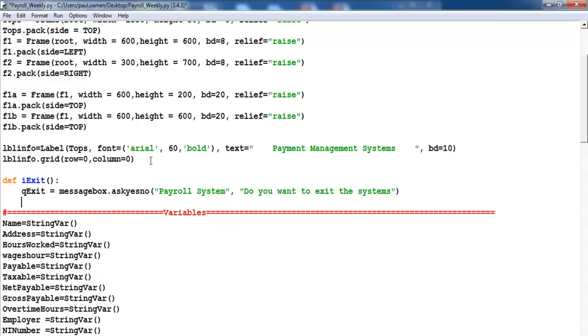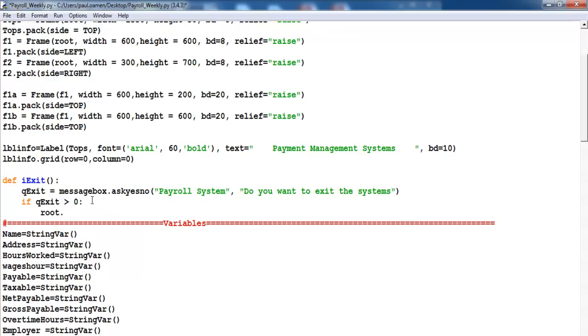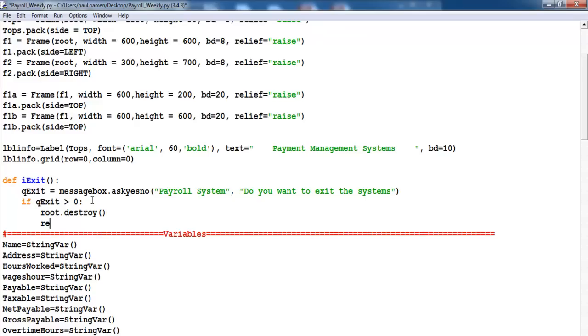So now I will then use an if statement. If Q exit less than 0, because the method here is a Boolean expression, so it's going to be 1 or 0 or yes or no. If root dot destroy, enter your parentheses and return there, and that's all there is to the exit.